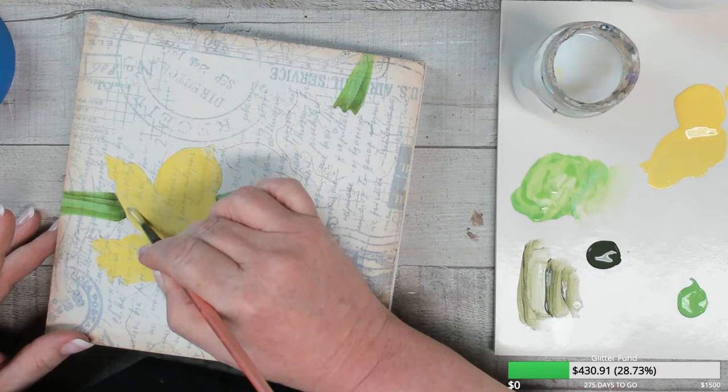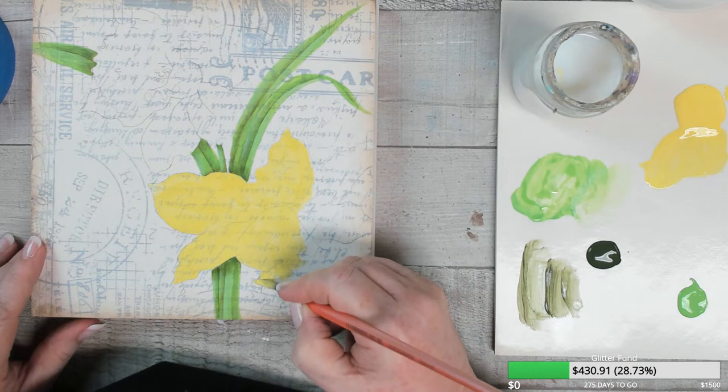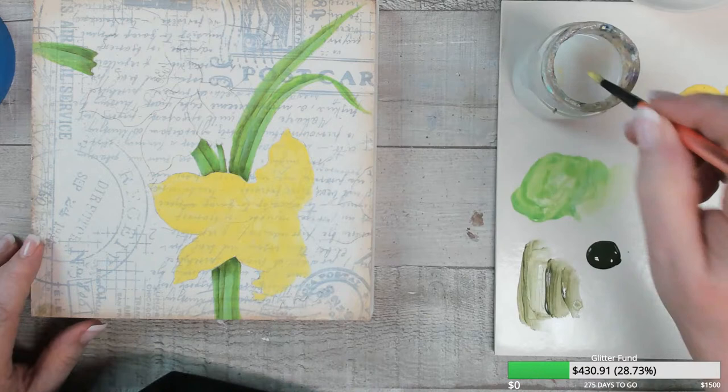So there we go. I just love this yellow. It's just such a pretty yellow. A pretty yellow.